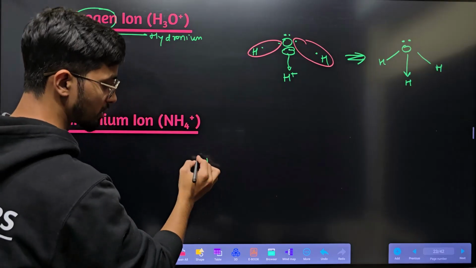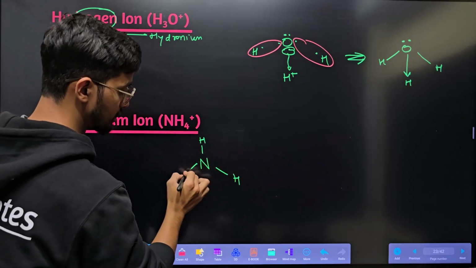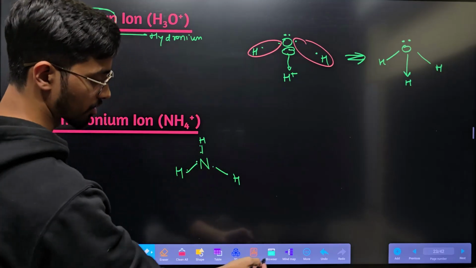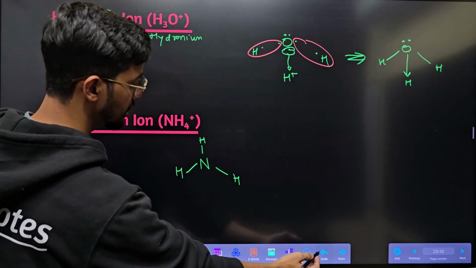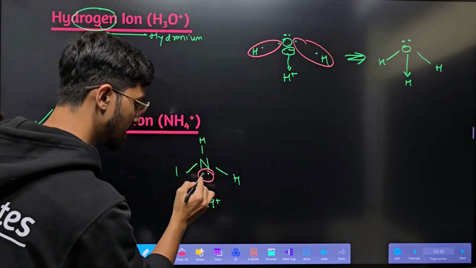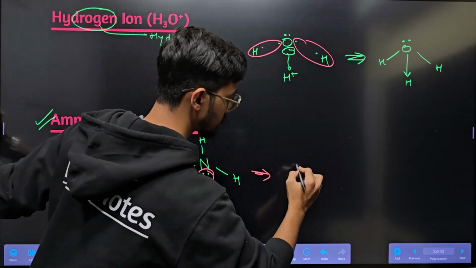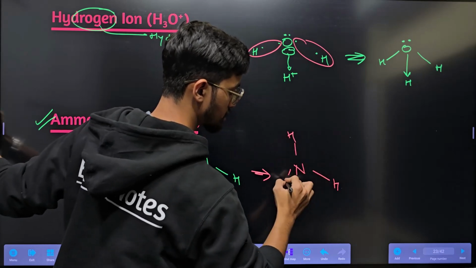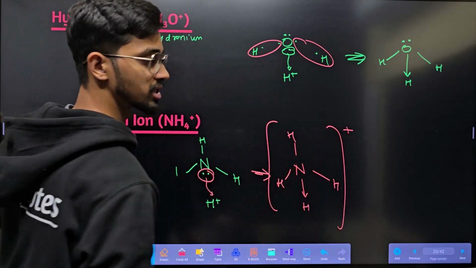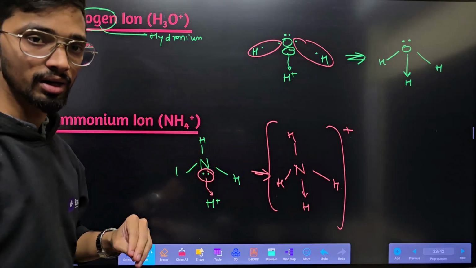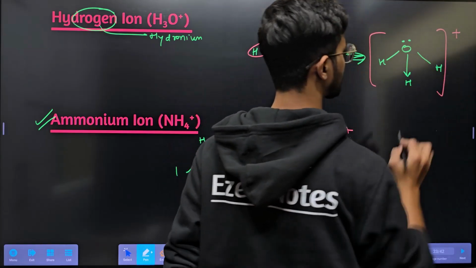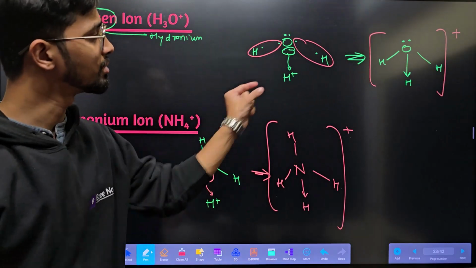NH3, NH4+, right? We know that NH3 is formed like this. Nitrogen has completed 1, 2, 3, 4, 5, and 6 electrons in the outermost shell. The remaining 2 electrons will be present as a lone pair here. If another H+ comes here, this lone pair is donated to this H+, and this becomes NH4+. This gets a positive charge. Why? Because an extra H+ came inside, right? That's why extra charge is developed.